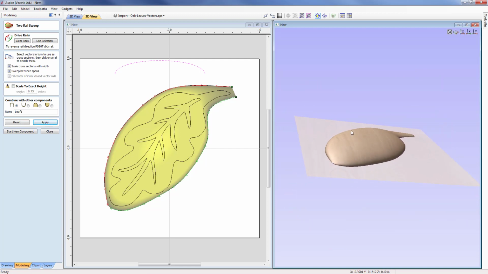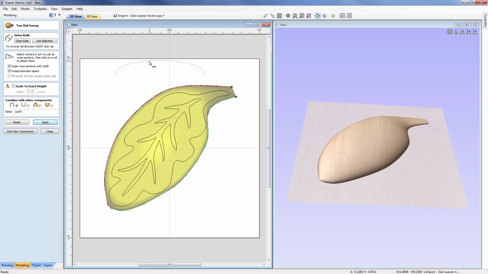It's just a general convex shape that we've got here, although it does taper down to the narrowing of the leaf. So what I'd like to do, whilst we're midway through this mode, is go into and select that top cross section vector, go into the node editing now and make a tweak to that center point by taking hold of the tangency and rotating it down, which will give this sort of wave.